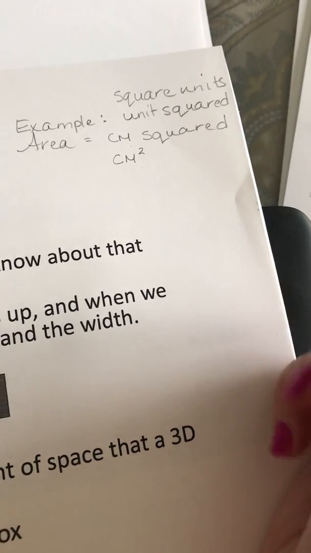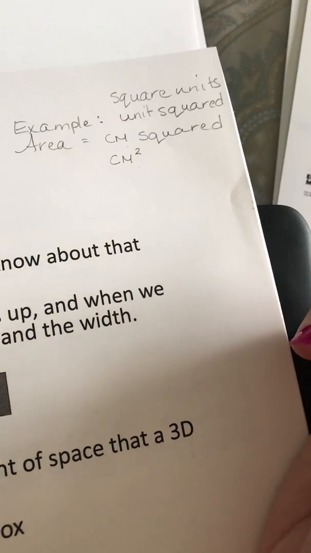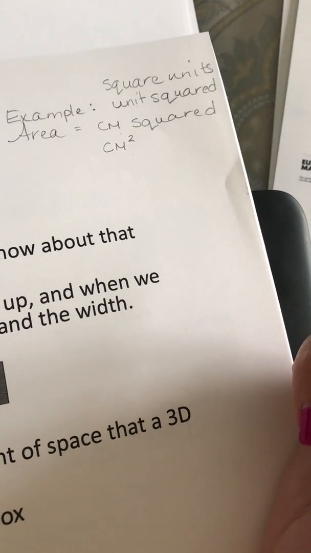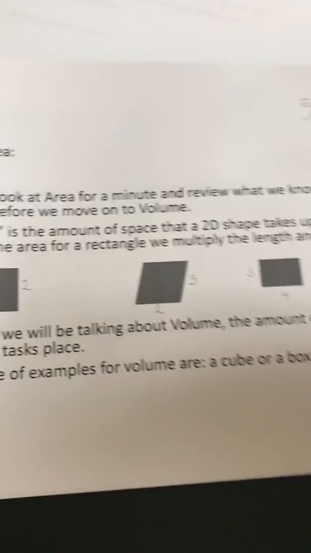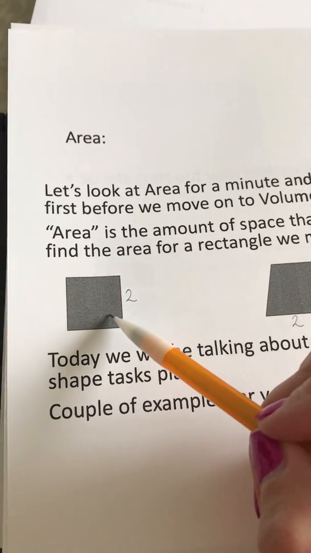And for volume, you're going to be learning eventually this week will be length times width times height. So if they give you the area, all you have to do is multiply the height. So, but we'll get into that a little later. So let's review a little bit of this. I'm going to show you some shapes right now.